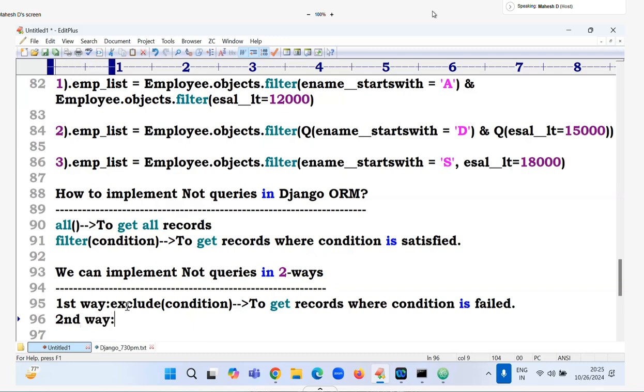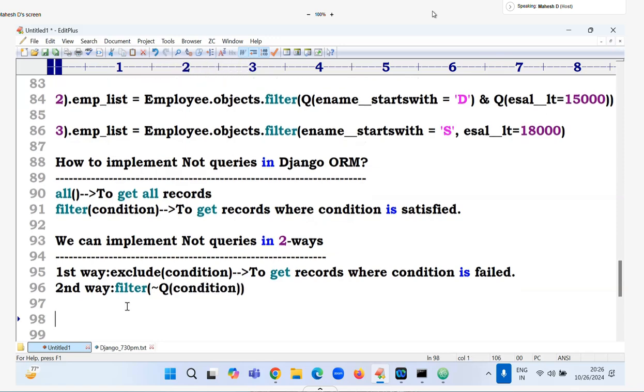The second way is within the filter, negation of the condition. These are the two ways.